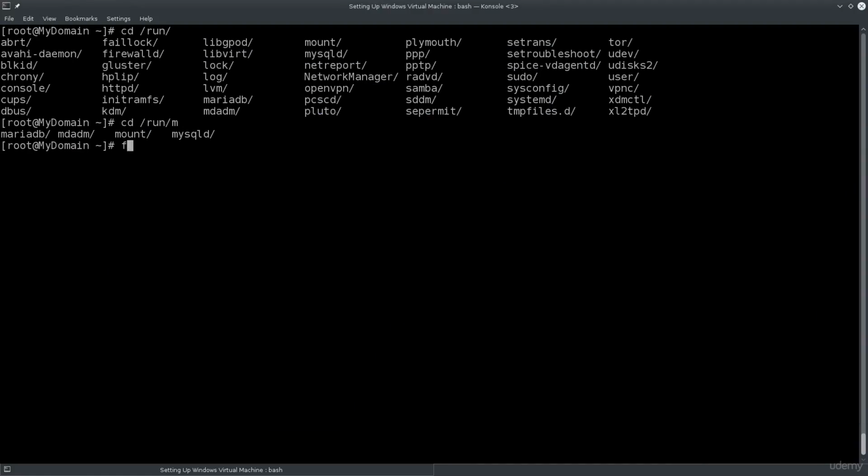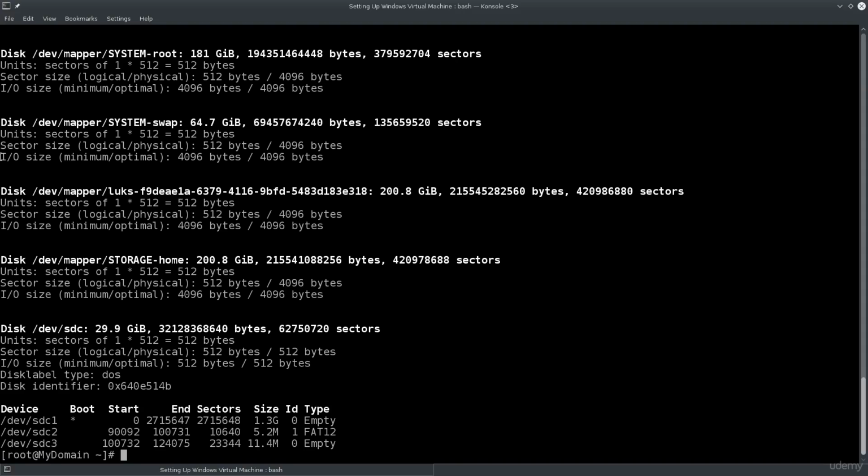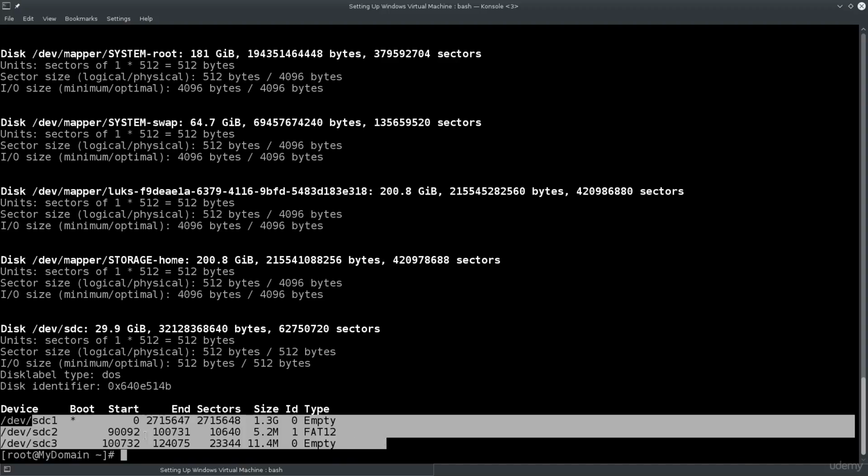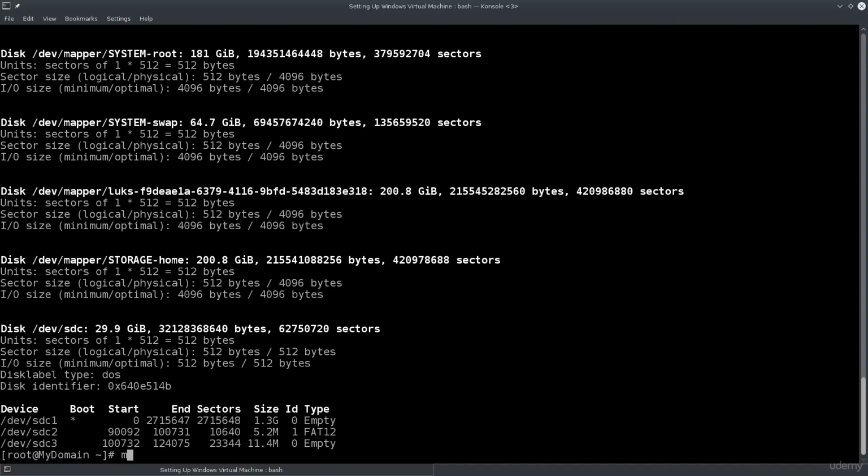You can just do fdisk -l, and sdc is my USB device. So I'm just going to type in mount /dev/sdc, and it's going to be 1 because, no, actually it's going to be sdc2.